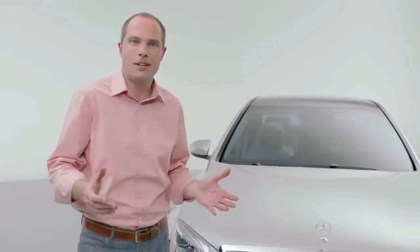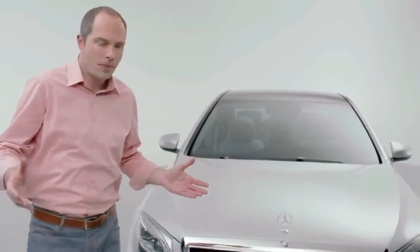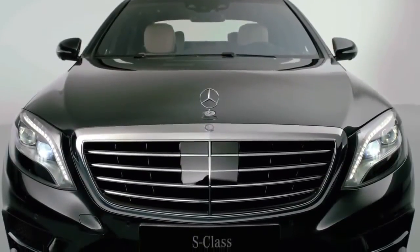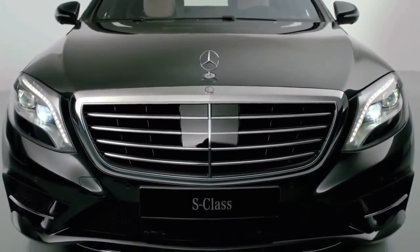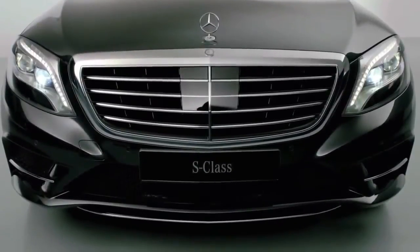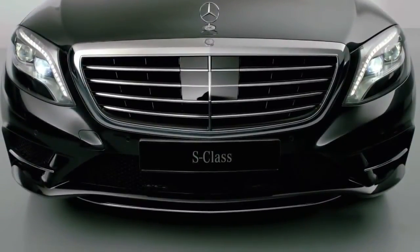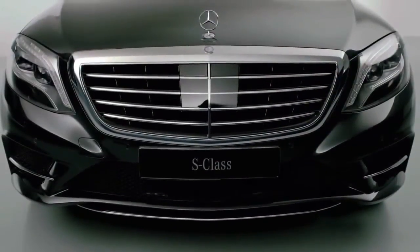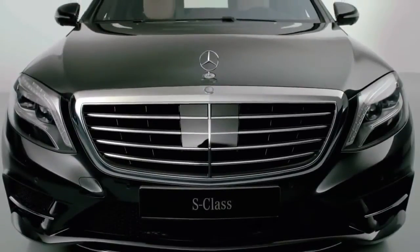Okay, the front end is definitely next to the side profile, and the rear end, the most important part of the car. What makes it so special in the S-Class? It's definitely, first of all, you always look at the eyes of the car and on the grille. The grille is very dominant. The whole front is big, but never heavy. This is very important for the whole car. Definitely unique design elements. They are, let's say, so obvious that every child everywhere in the world would recognize it as Mercedes. It's a grille. We don't even need to put a star on it. Everybody will know this is Mercedes.